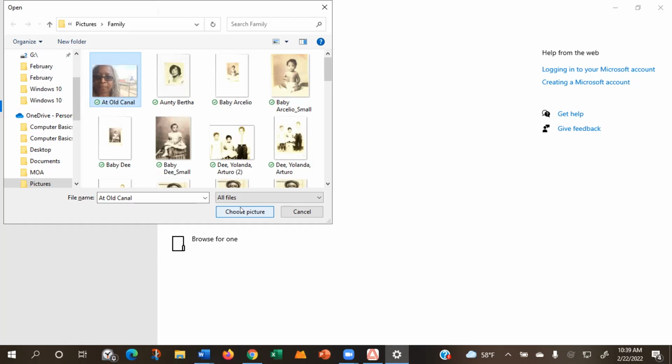Okay. Mine says empty. There's nothing, no item. Miss Yolanda, when I have picture folder, should I click choose picture? You weren't here when we saved the picture, so you can't do this, okay? Unless you have a picture somewhere else saved on the computer. If you have a picture saved someplace else on the computer, then you can use that picture. But otherwise, you're not going to be able to add a picture.